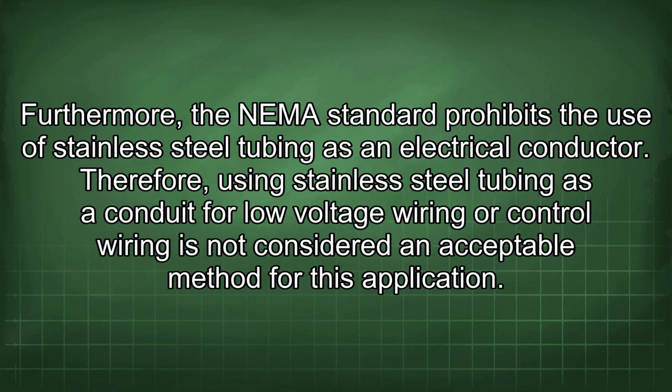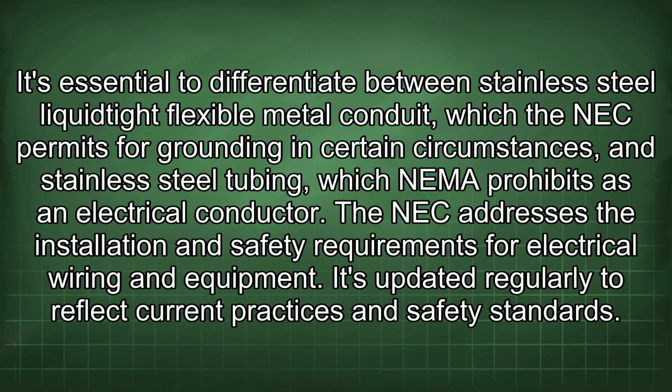Therefore, using stainless steel tubing as a conduit for low-voltage wiring or control wiring is not considered an acceptable method for this application. It's essential to differentiate between stainless steel liquidtight flexible metal conduit, which the NEC permits for grounding in certain circumstances, and stainless steel tubing, which NEMA prohibits as an electrical conductor.